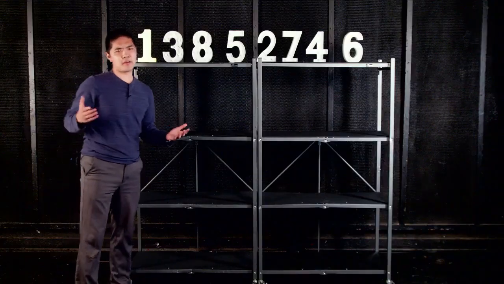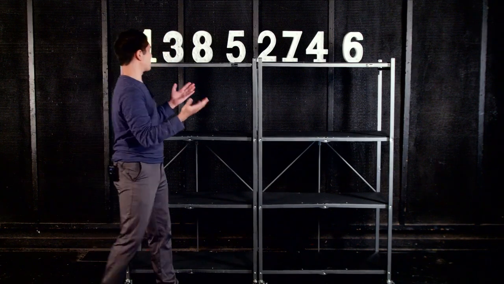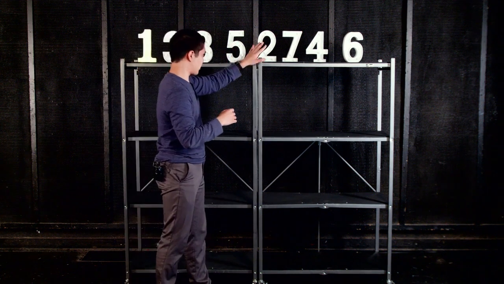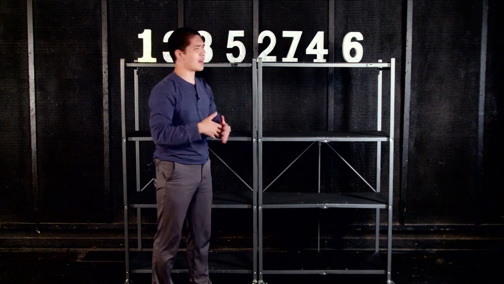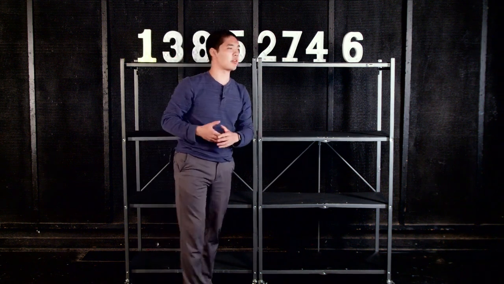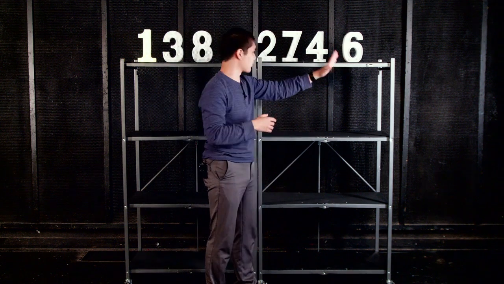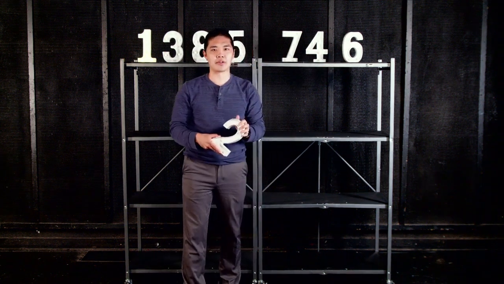Yeah, so I guess I'd repeat the same process. I start with the 3. That's the smallest number I've found so far. And I'd keep looking. The 8 is bigger than the 3. The 5 is bigger than the 3. The 2 is smaller than the 3. So I'll remember that 2. That's the smallest thing I've seen so far. And then I just need to check to see if there's anything smaller than the 2. And I look at the 7, the 4, and the 6. None of those are smaller than the 2. So the 2, I can say, is the next smallest number for the array.